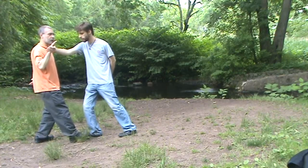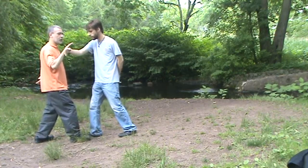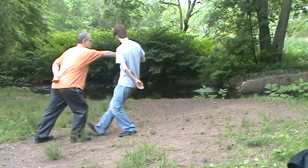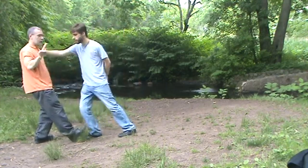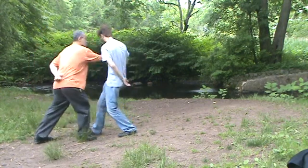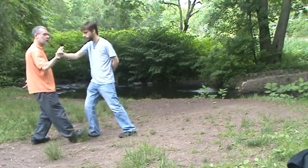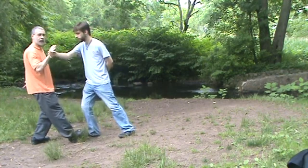So I'm going to push very soft first. He's only going to resist and go back as much as I'm pushing. I'll try to give it a little harder. All right, so he's not going to go back unless I push.